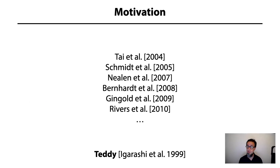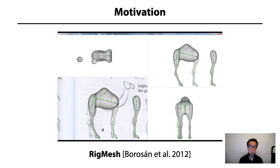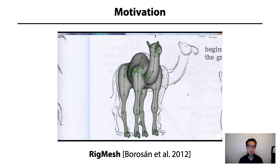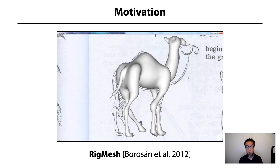Over the past two decades, there have been numerous follow-up works inspired by Teddy which have extended the sketch-based modeling metaphor in various ways. One of Teddy's recent successors was RigMesh. RigMesh lets the user not only create a 3D model, but rig it by adding one piece at a time. Although their system does make rigging more intuitive, the workflow still has a lot of intermediate steps. The user has to plan the structure in advance, view the model from multiple angles, and think about how to place bones, connect them with joints, and set rotation limits. All in all, it's a pretty formal way of working.